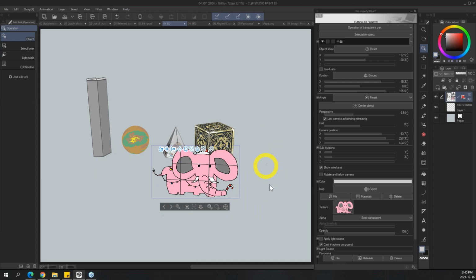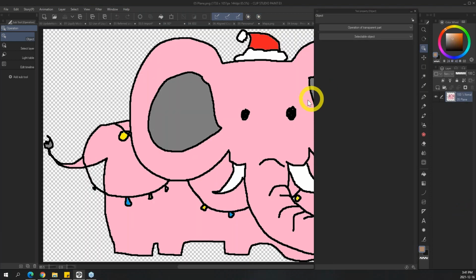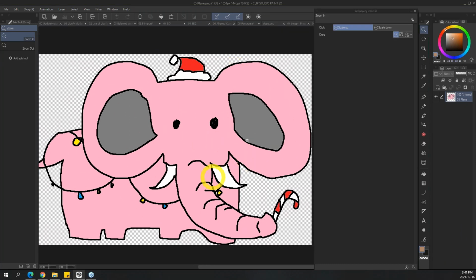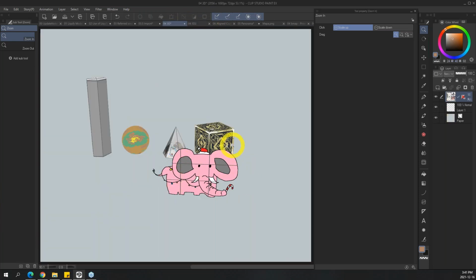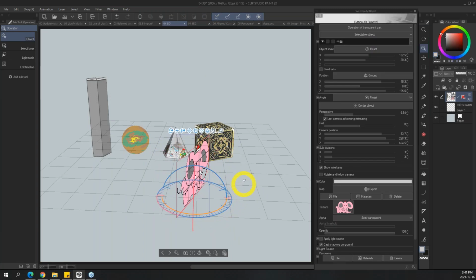I named it Eleanor. But as you can see, this elephant was just a flat PNG file that looks like this. There. Look at its innocent eyes. Right? It's just a flat PNG file, but I was able to put it in this plane and it becomes a 3D object inside this plane.